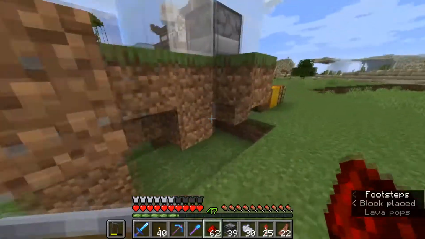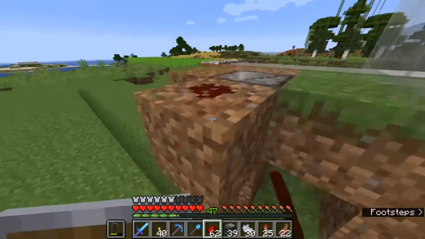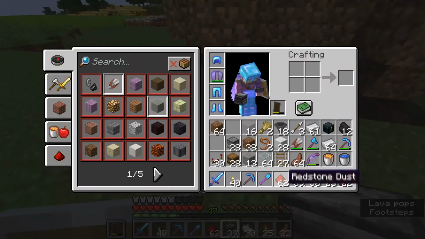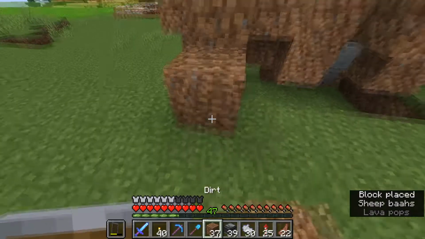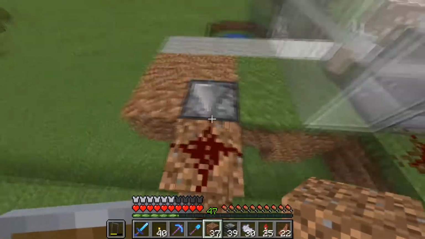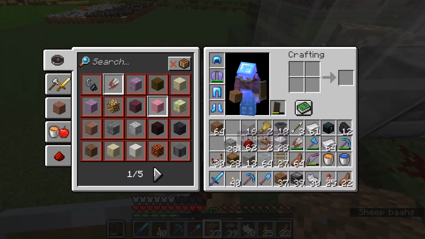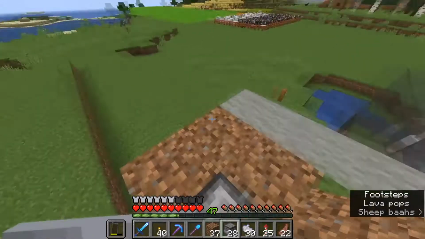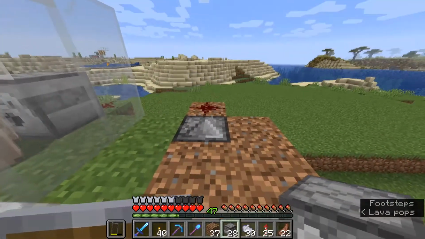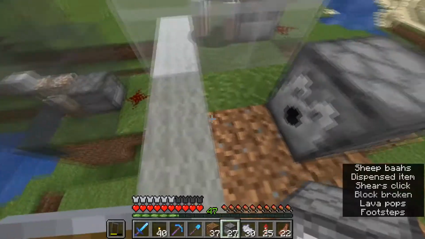You want to make sure that it's the actual star X thing like this. You don't want it to be the little dot. Let me just jump up here so I'm not jumping around like a madman to show you guys everything. You want it to have the little X like this. That means it'll actually be feeding into the dispenser that we're about to put here. So we'll take the dispenser and we'll go ahead and place it like so. You want to make sure it's facing outwards towards the front like so.